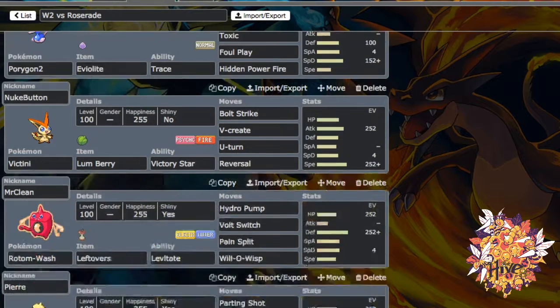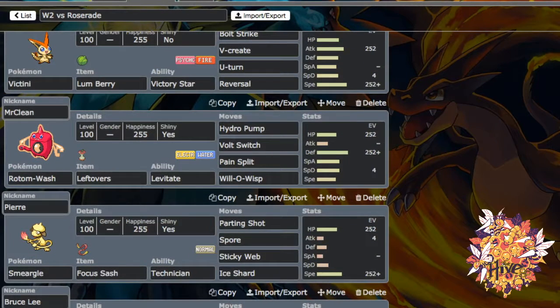Up next we have Mr. Clean the Rotom Wash: Hydro Pump, Volt Switch, Pain Split, and Will-O-Wisp. Pretty much the exact same set that I brought against iPro because it's a pretty good set. Rotom Wash handles Excadrill in the sand pretty well. Volt Switch is nice. Pain Split is nice.